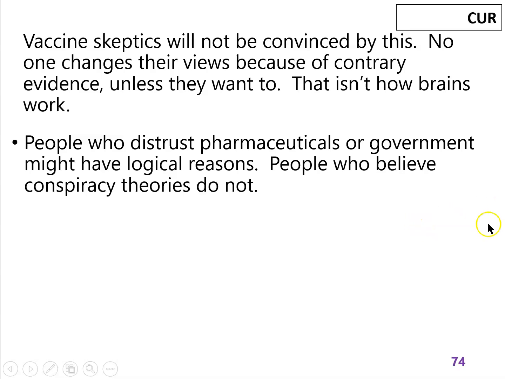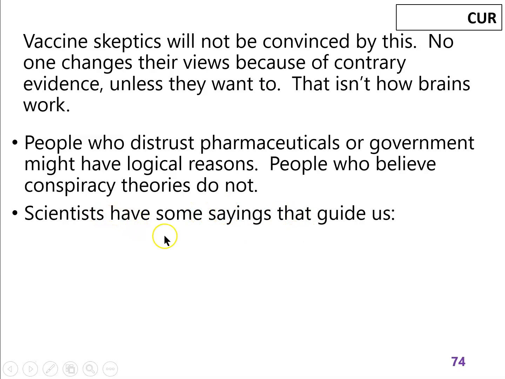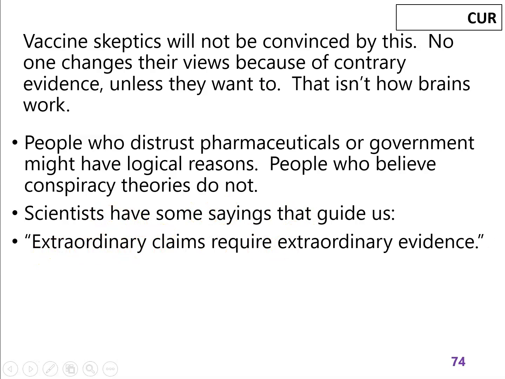And I want to show you the test scientists can use to see whether that's true or not. And the test is, extraordinary claims require extraordinary evidence. So if someone is saying something crazy, like my neighbor is an alien, they have to have amazing evidence. They have to have dissected their neighbor and show that they're not human, or they have to have their DNA and show that it's not human, or they have to have something like that. They can't just say my neighbor acts weird, therefore they're an alien. And that's kind of the level of internet sleuthing that leads to conspiracy theories.